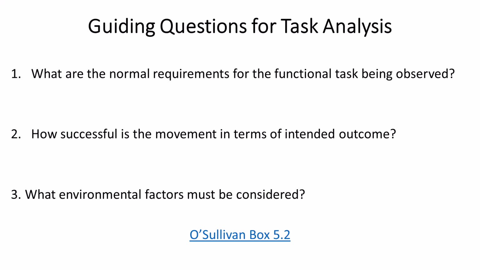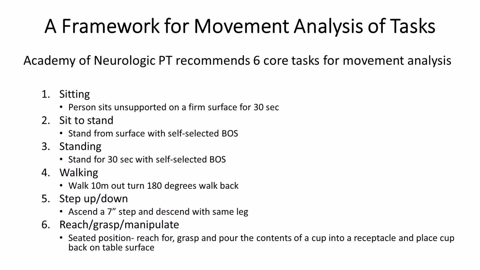Okay, so those are just examples of guided questions for task analysis. Now moving on to the Quinn et al. article, which outlines a framework for movement analysis of tasks. This article was put out essentially by the Academy of Neurologic PT, and they recommend 6 core tasks for movement analysis by physical therapists in patients with neurological injury.